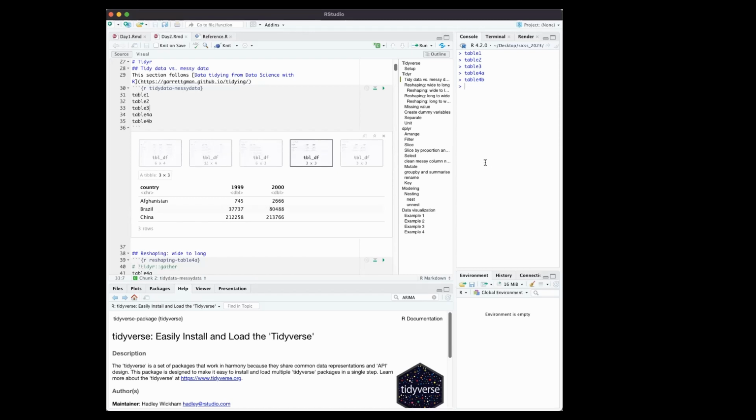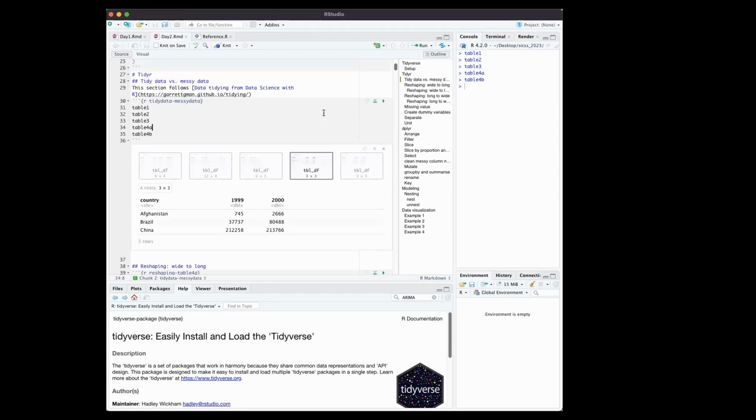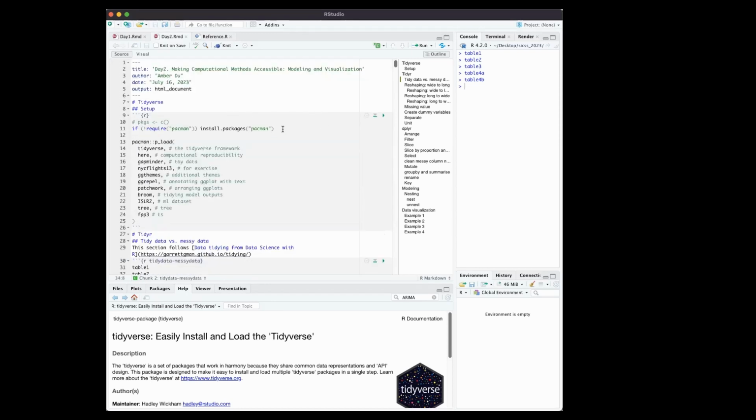Thanks for uploading the GitHub link. Someone asked to explain the statement used to download the Pacman package. Basically, this is an if statement.